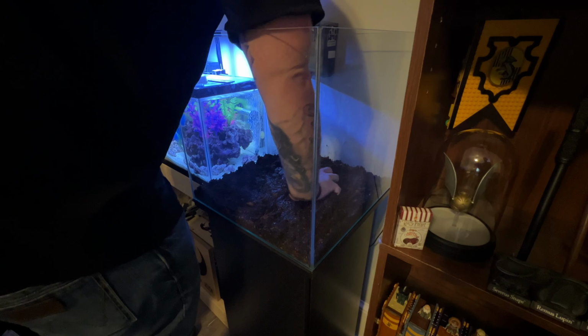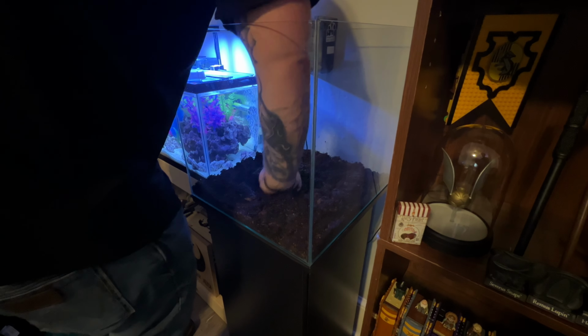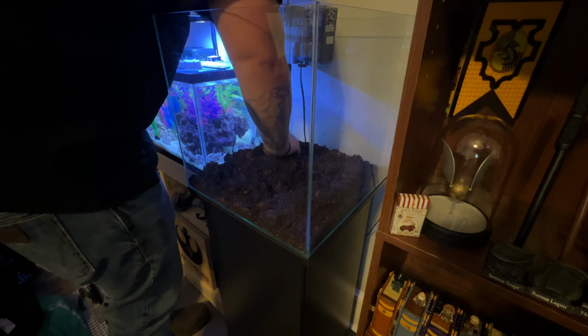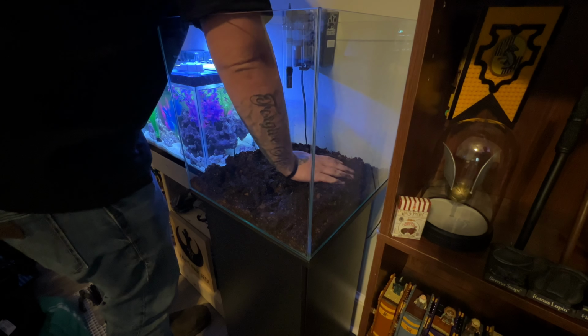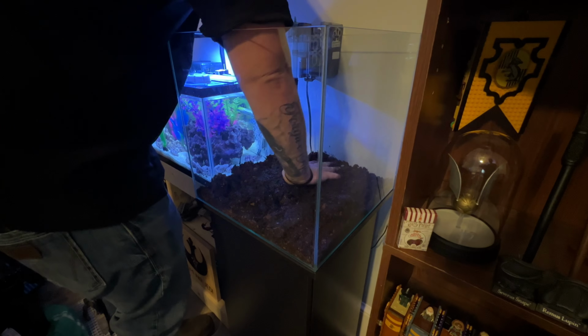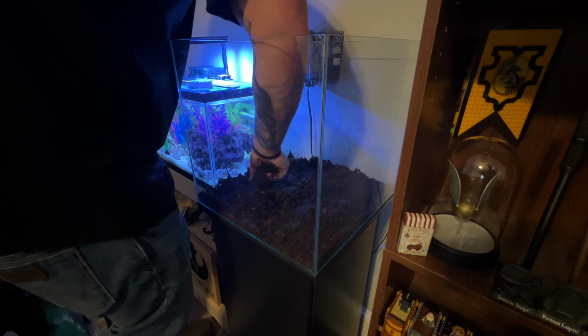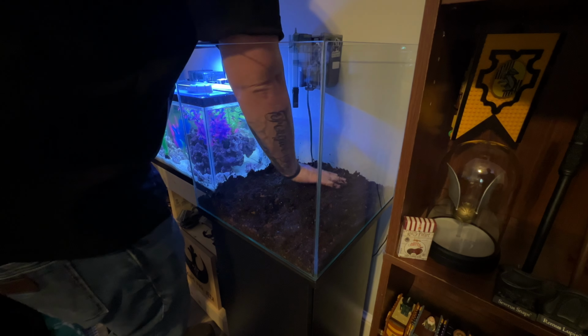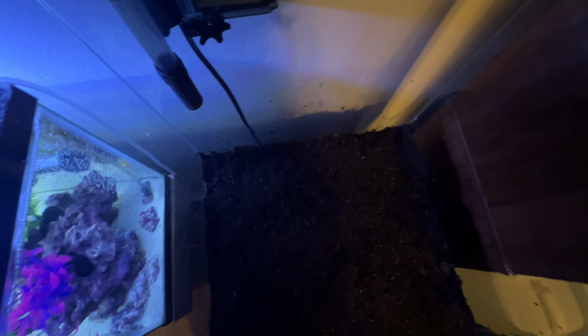So we don't want to get it too wet. I've got it too wet before, and the only thing you can do when you get it too wet is just add more, but I really like what we have here now, so I don't want to add any more. So I'm going to take my time and add the water accordingly and just try to make sure I get everything soaked down. All right, guys, we got this base layer of soil how we want it.